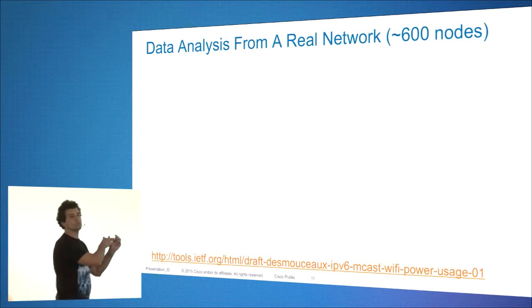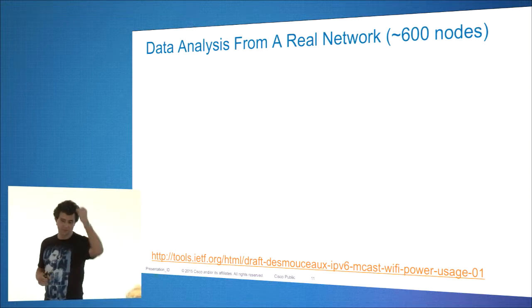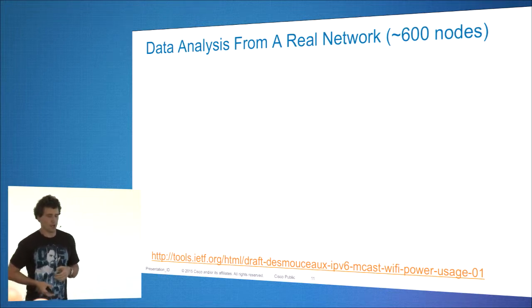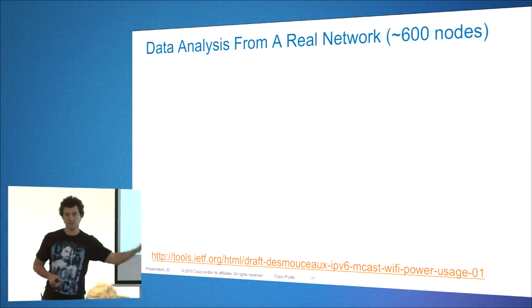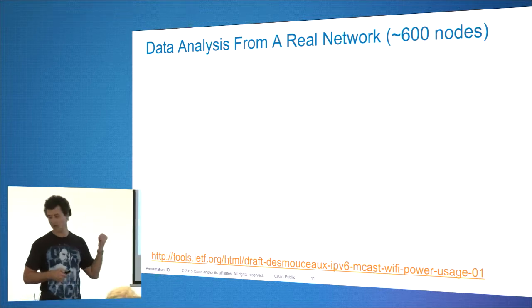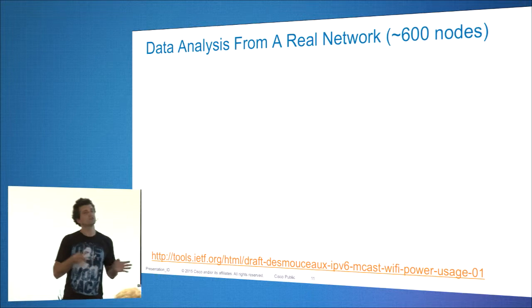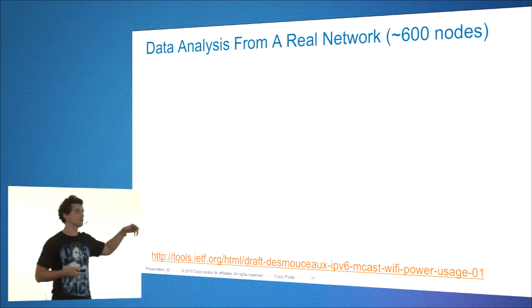Now, let's superimpose that with the behavior from a real network. That was a small conference network that we set up. It was just about 600 nodes. And by the way, later on when you get the presentation, you can take a look at the findings of this whole study in the internet draft that the intern wrote. So we took the data about the session durations and the arrival times, and we plotted them.